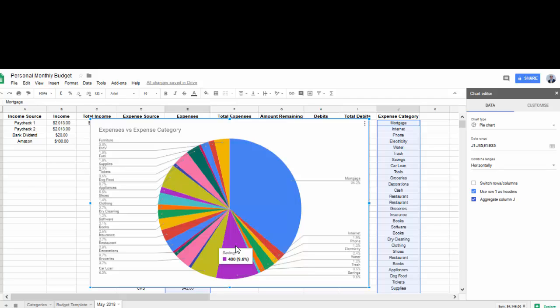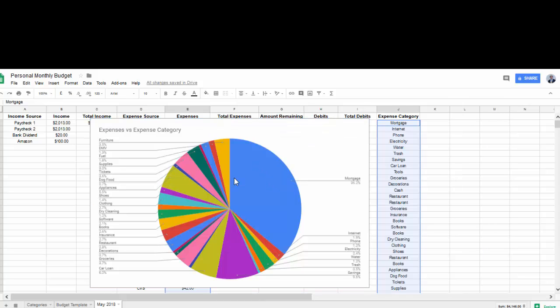Well, let's look at our other expenses and see if we can't try and reduce some of them in the months ahead. Probably our auto insurance and fuel consumption will remain fairly steady, so not much we can do there. Electricity, water, and trash are also likely to stay pretty constant. But we also have some expenses in here we could probably cut to meet our financial goals, such as the restaurant expense. Software and furniture might be a one-time expense, and DMV is not likely to be a recurring expense, at least not on a monthly basis, so we could probably add those onto our savings goal for the following month, along with clothing, shoes, and appliances, and tickets.